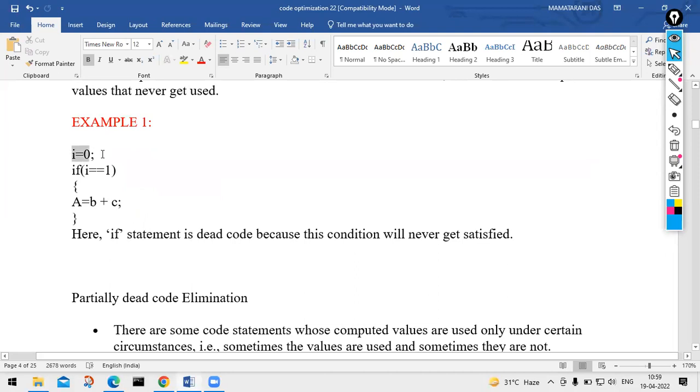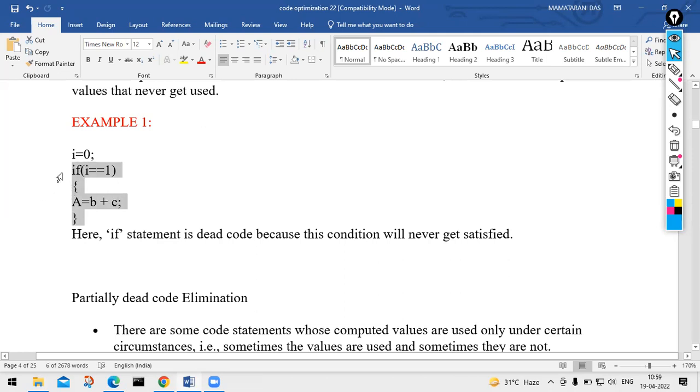For example, I equal to 0. If I equal to 1, then this block of statements will be executed, depending on the value of I. So which one is the dead code now? The if condition, the whole block of statements for this if block.